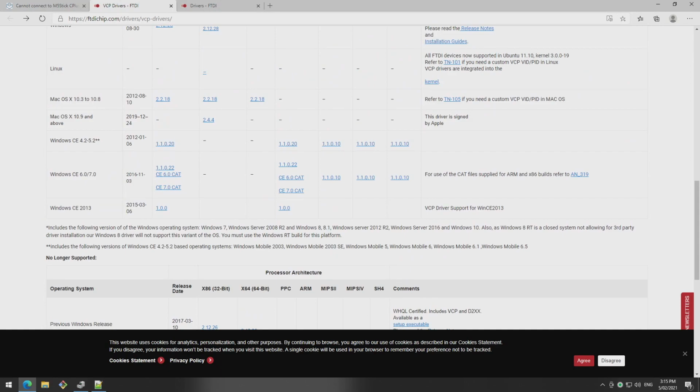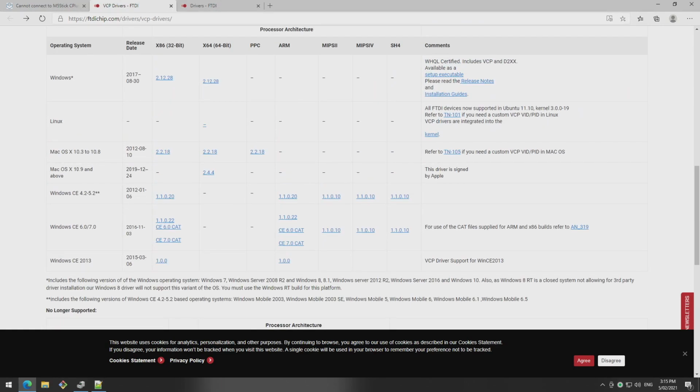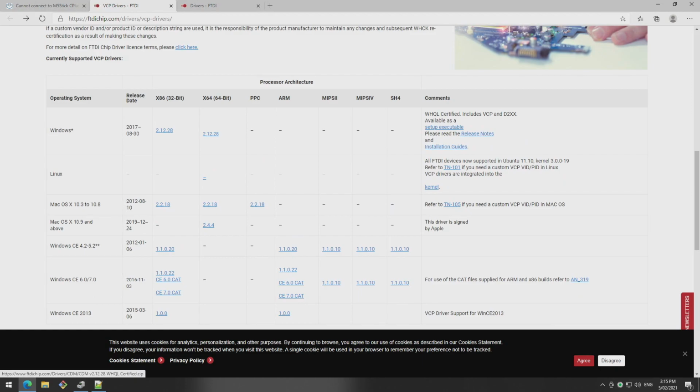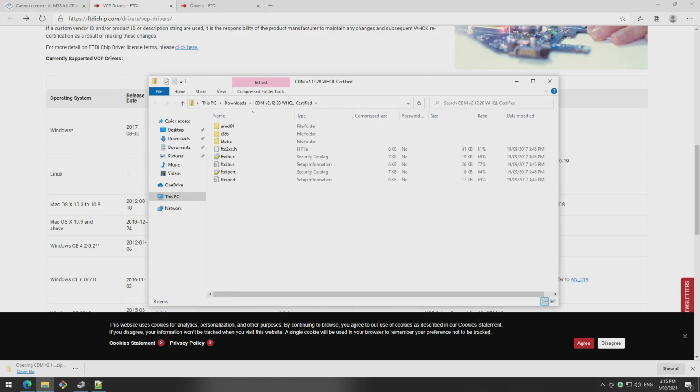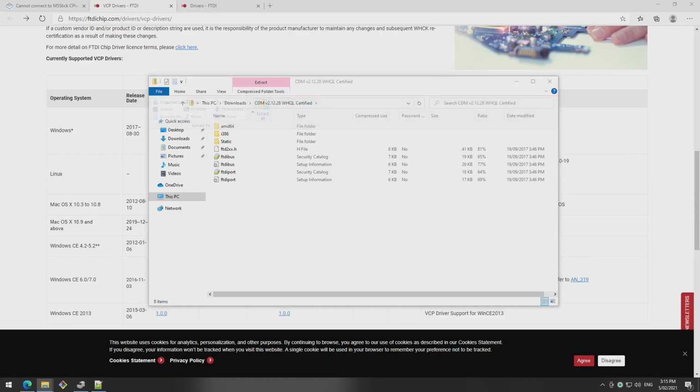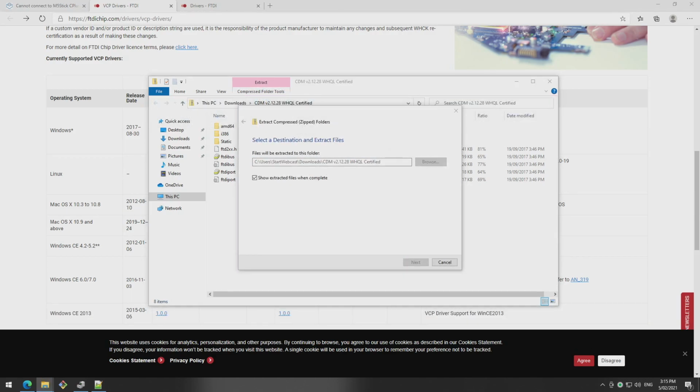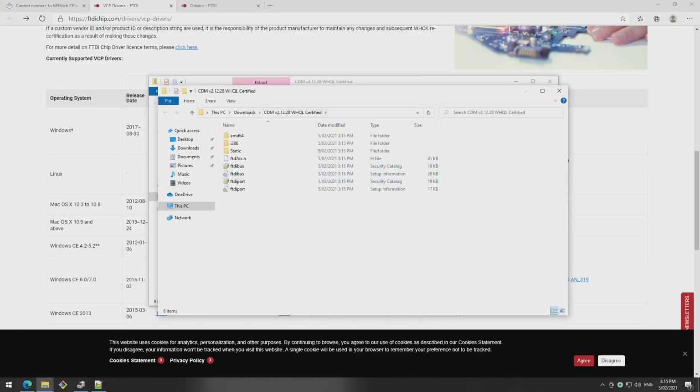Up. Up. Windows CE. Wow. That's some backwards compatible support right there. This shows you how fresh this machine is. I've only installed Chrome. Okay, I'm going to uncompress this document. And I'm going to say, oops, that's the folder I wanted. Here, click. And we're going to go to this driver.